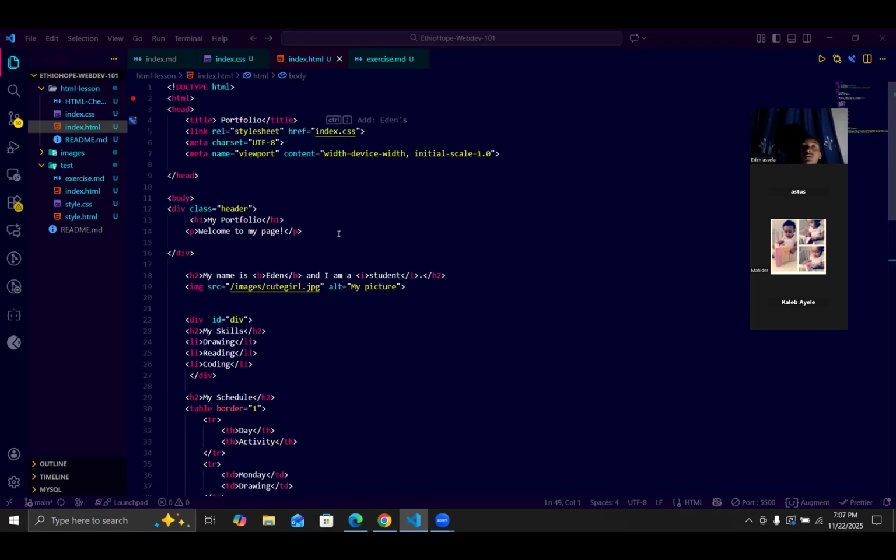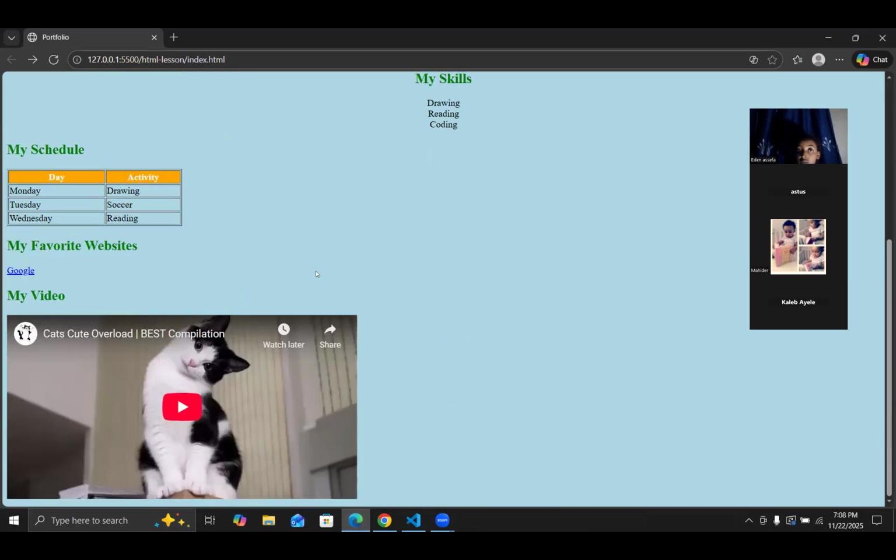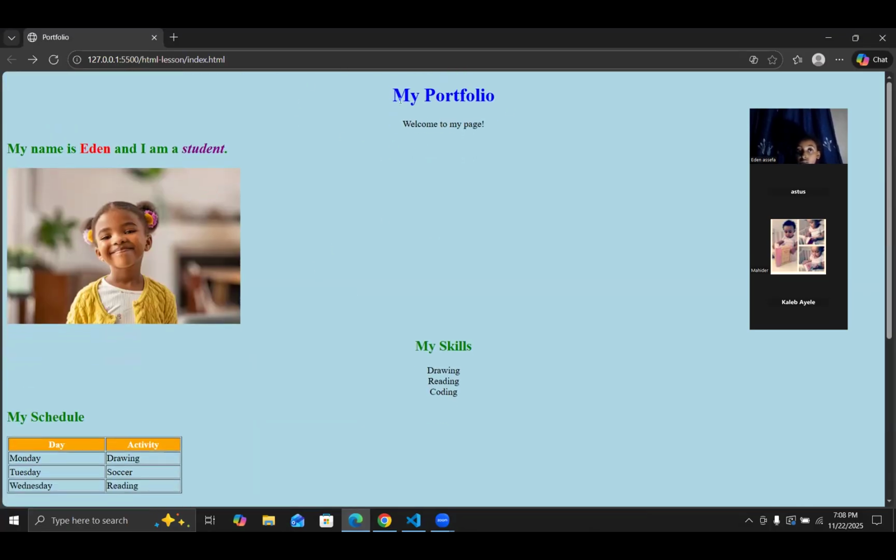Yeah. So let's start. Okay, so as I have mentioned last week and before, for the last week, we were trying to learn more about HTML and CSS. So for today, we will just revise both contents, and after that, I will give you some exercises. Have you all seen the web browser that appears here? So I will give you an exercise.